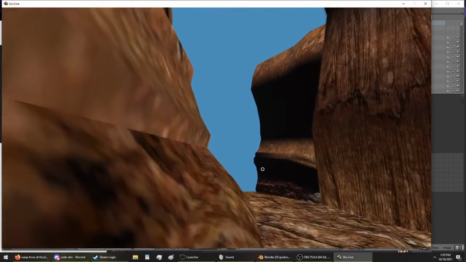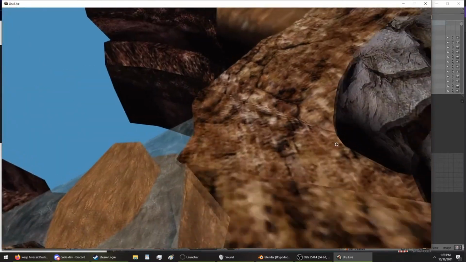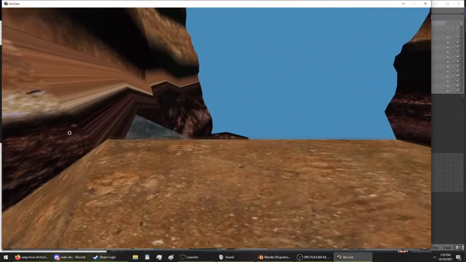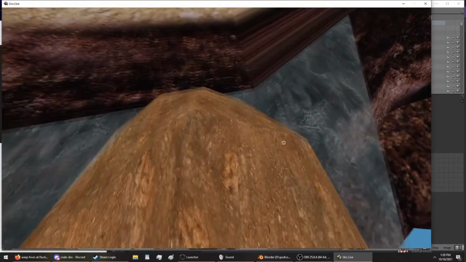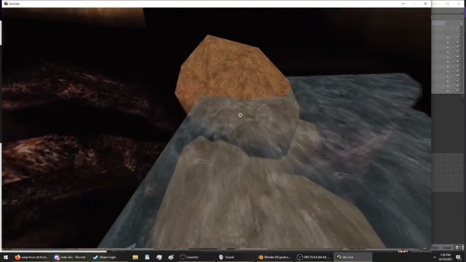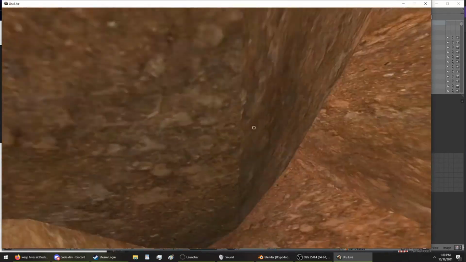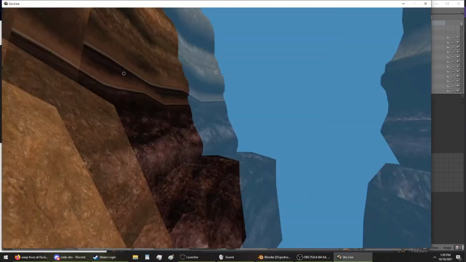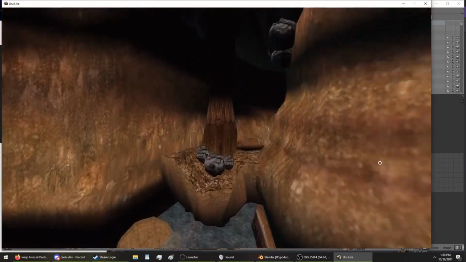You know, there's gotta be something. Something. We'll see. Whee! Oh, and you can actually land on this rock. That was unintentional, but okay, I'll live with it. Ooh, oh, yep. Yeah. Okay, I am happy with this.